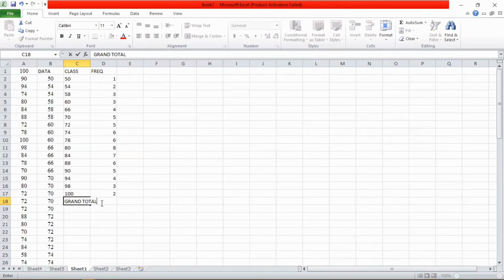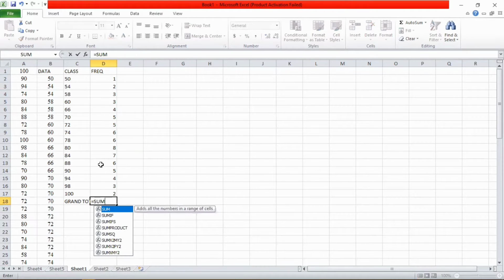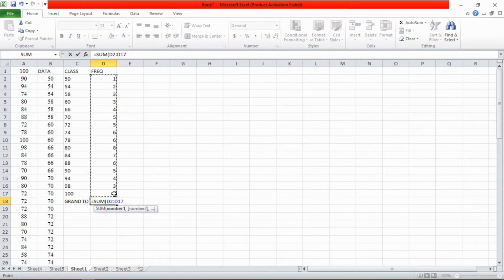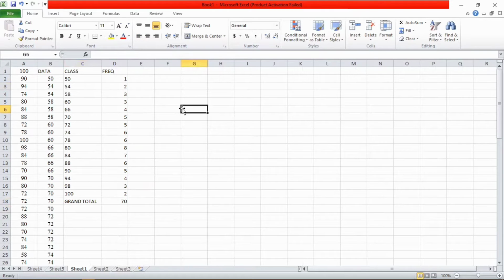Type grand total, then calculate the entire data using the sum formula. We have to follow what the formula instructs. Write the equal symbol, then sum, then open the brackets, block the data, then close the brackets and enter. Finally, the total data will appear.